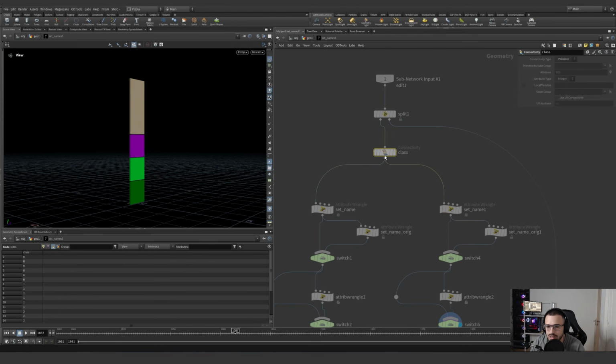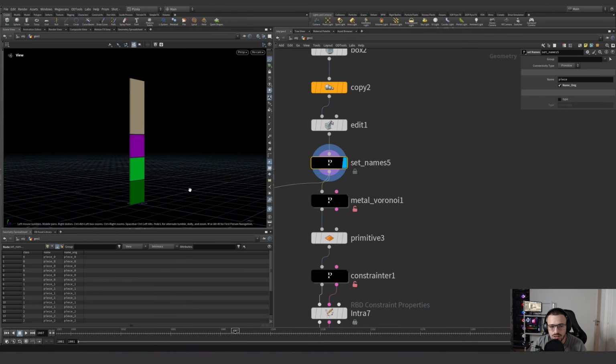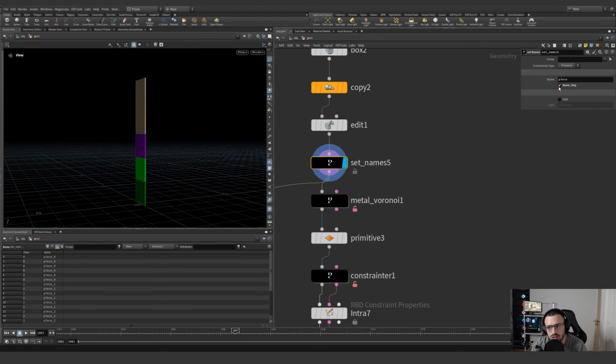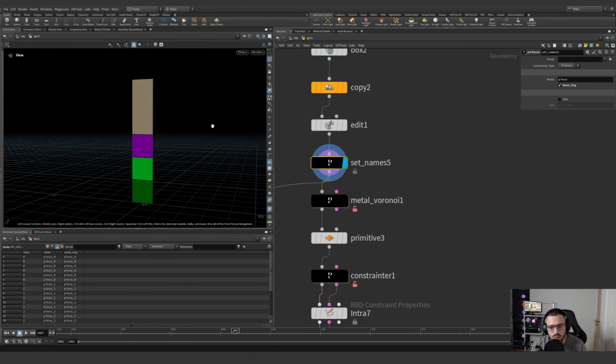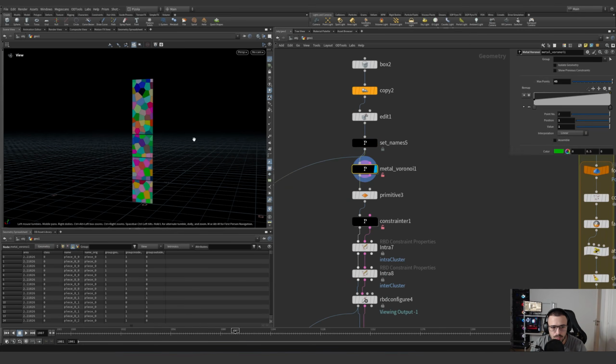The class here is basically the number of pieces, so it's going to be automatic. I also saved a name original because when I voronoi this, I want to keep the original attributes all together. Then we are doing a voronoi.